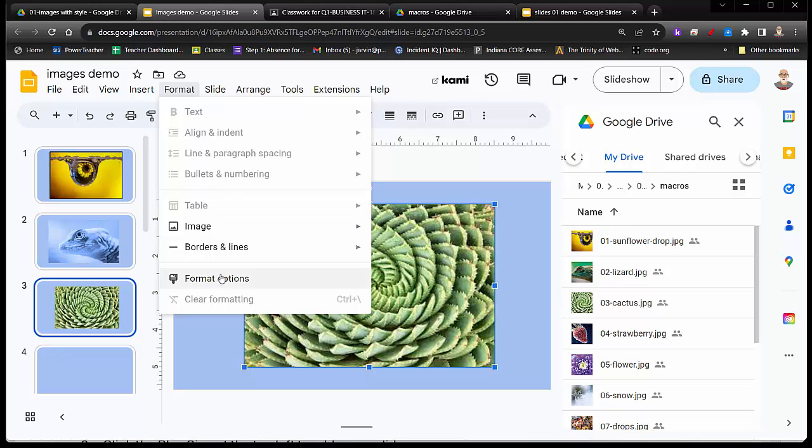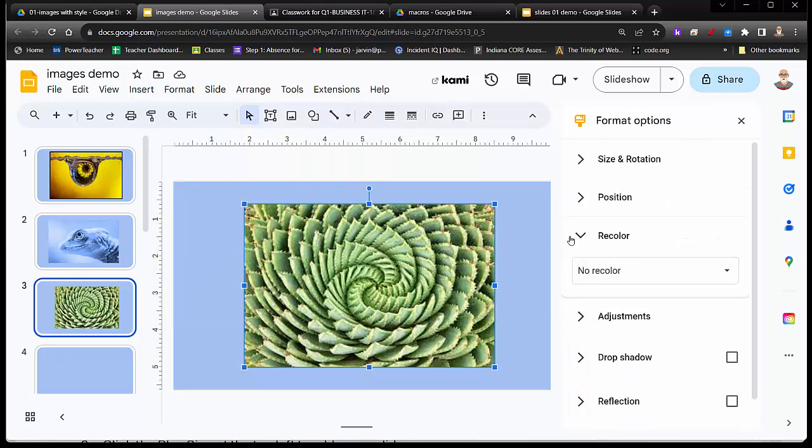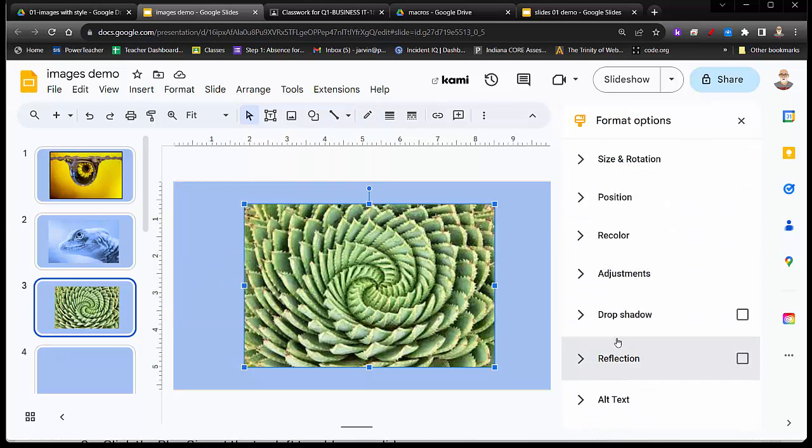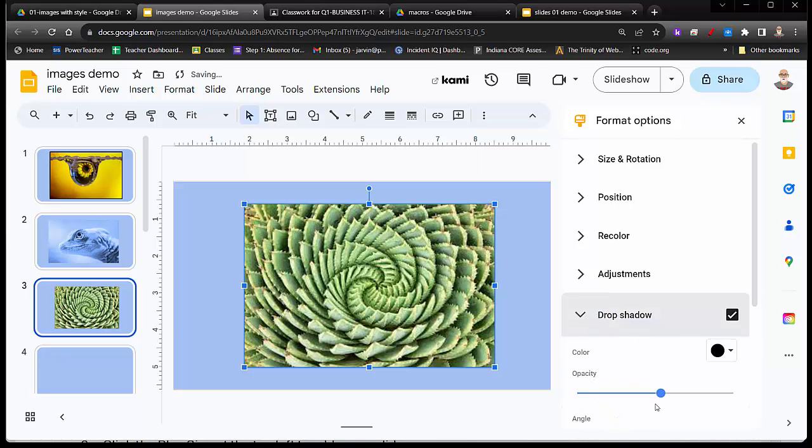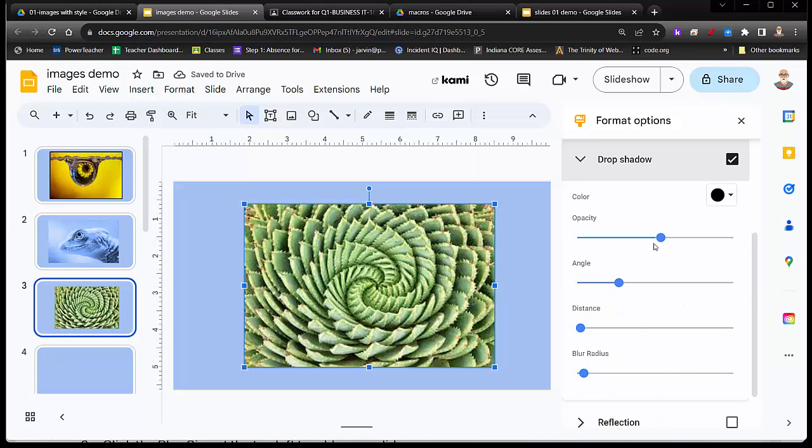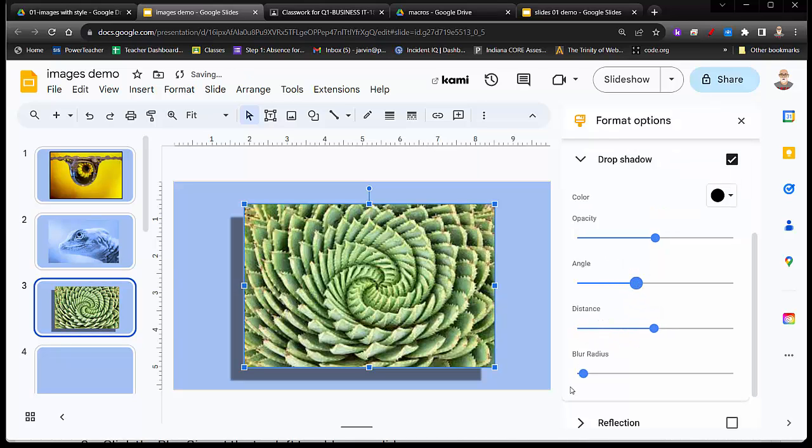Or you could do these format options here. And this time I won't do recolor. This time I'll do drop shadow, right? And on drop shadow, you can play with things like distance and angle, and blur, and opacity. And so I have a shadow. That would count as style, right?